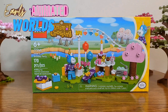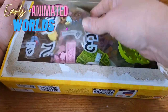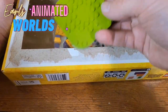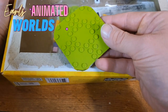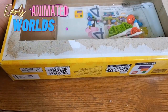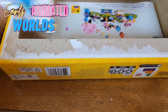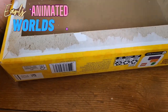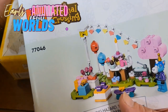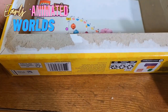Alright, let's take a look at the set itself. Inside this box we're obviously going to have bag 2, bag 3, and this plate here — I believe these are used with the Mario pieces. Bag 1 and bag 4. We've got 4 bags here. It doesn't seem like there are any stickers, but there is the instruction booklet. There are quite a few pieces to this.